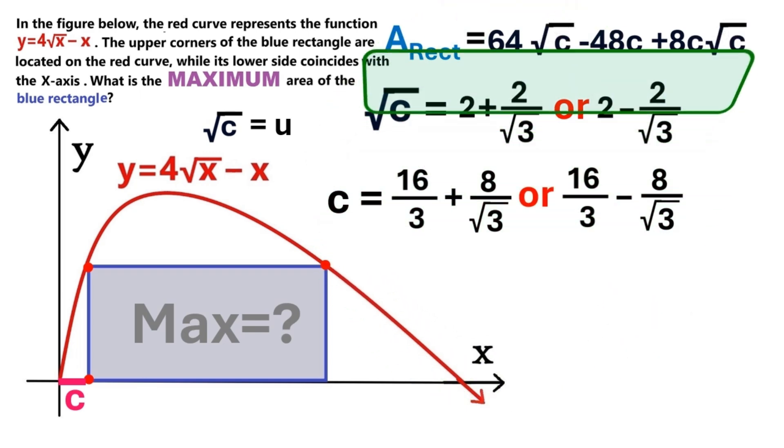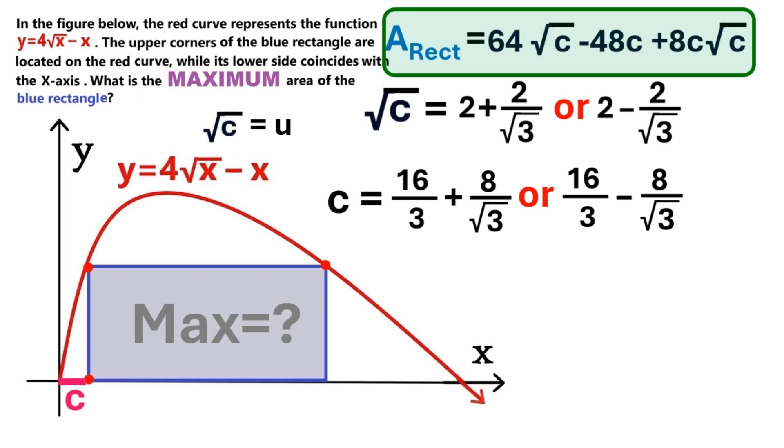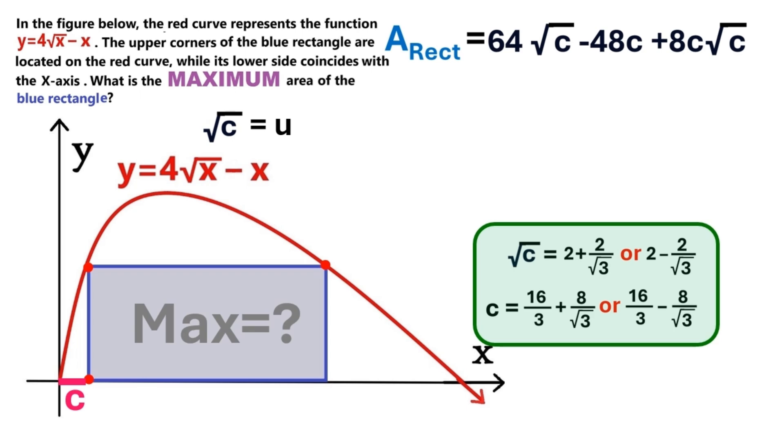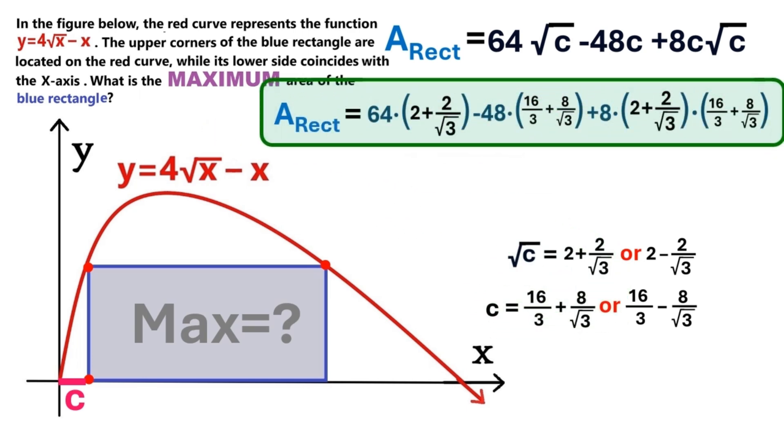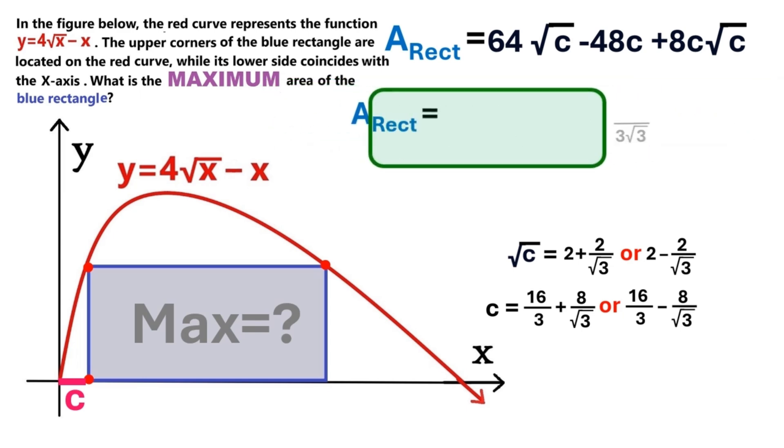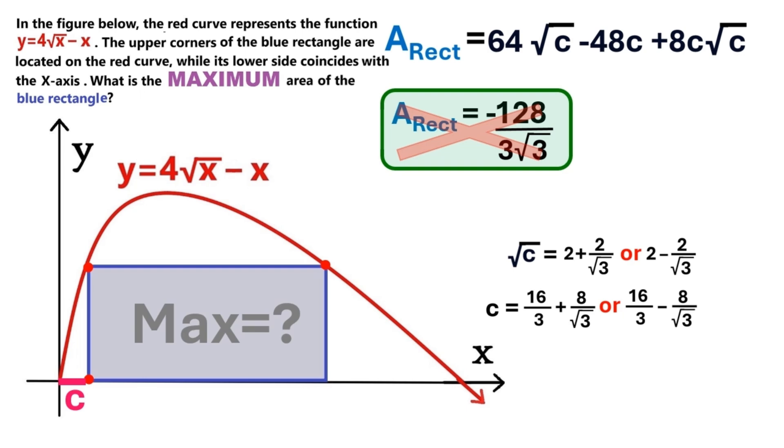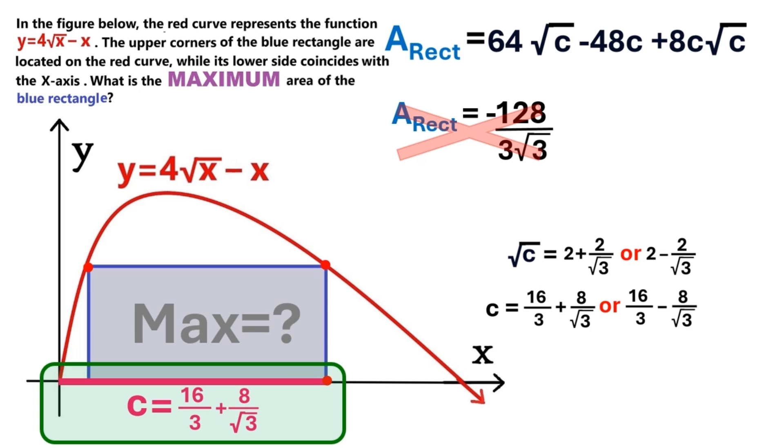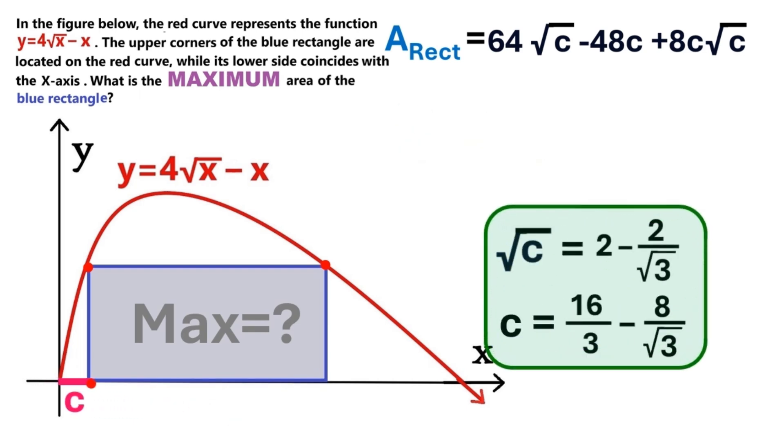And we can check these values by putting them into this formula and seeing what we get. But first, I'll make this stuff smaller, so that I get some space. We know C and we know root C. And we're gonna use both of them to save time. And we start with the bigger values on the left. Let's put those values into the area formula like this. And I don't want you to get bored, so I'm doing the math for you. And we get minus 128 over 3 times root 3, which is unacceptable, because we can't have a minus area. And I actually understand what's wrong with the bigger C value. So let me explain. This bigger value is basically the distance that goes all the way to the bottom right corner of the blue rectangle. And we don't want that. Which leaves us with these smaller values for C.